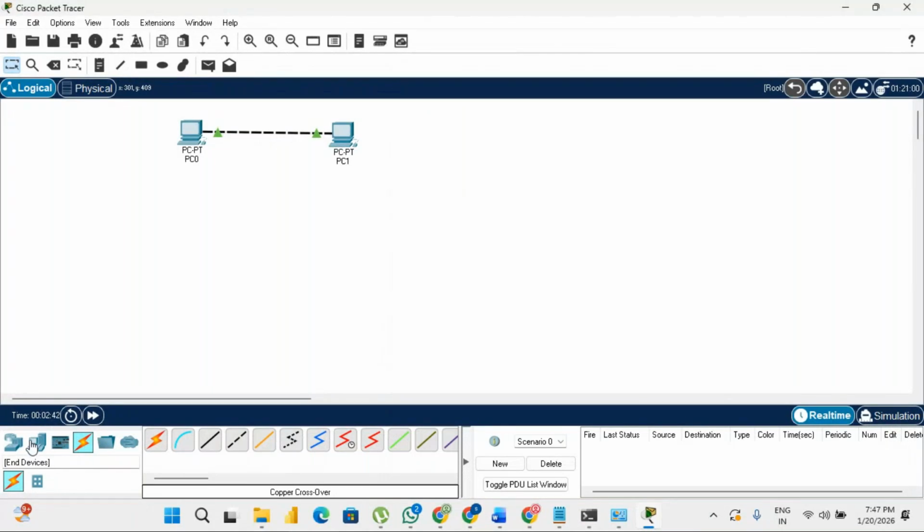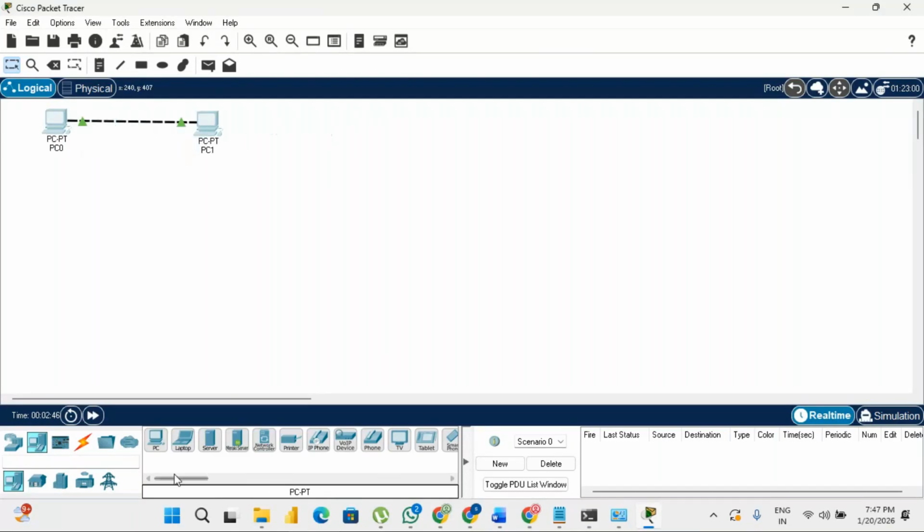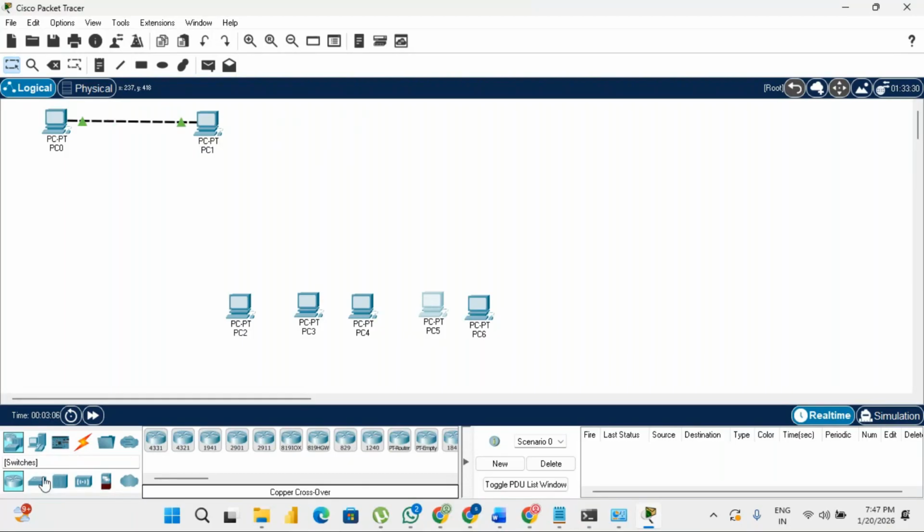And now again I will try to change the network topology. I'm going to take multiple PCs, three, then a fourth one, a fifth one. For the time being I'm using 5 machines. Then I will use one switch.